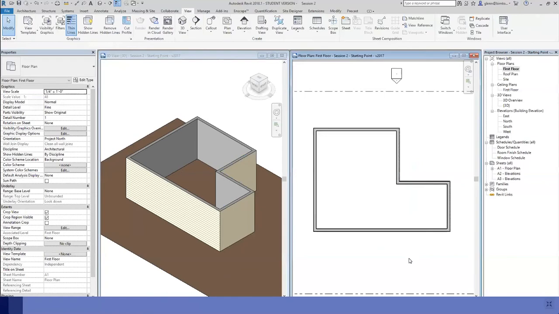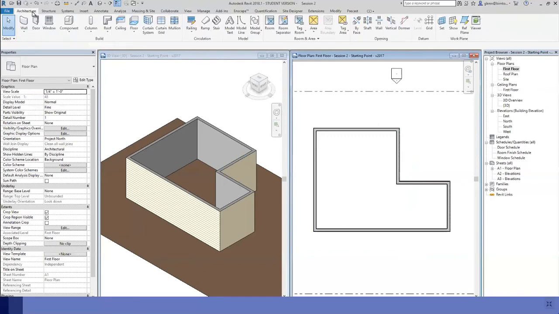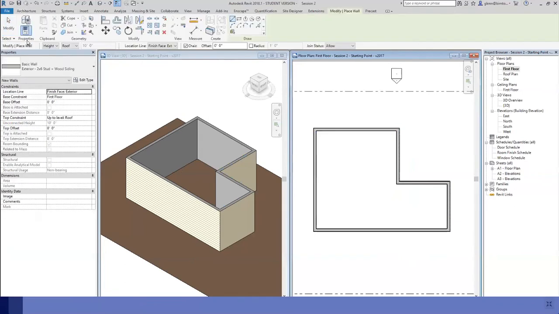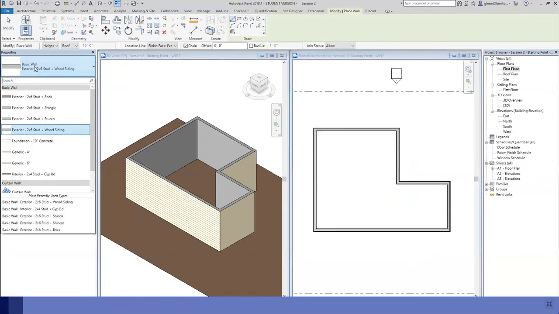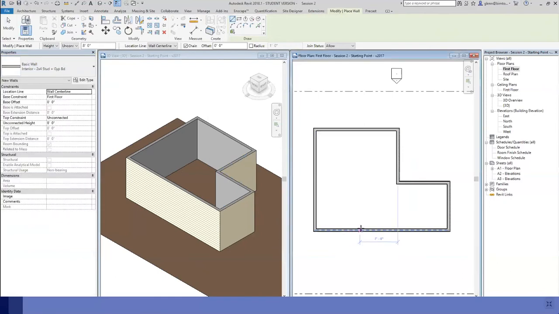Okay, do most people have a wall? Some series of walls around things? Looking good? If you have some walls around your building and it's looking pretty good, let's try putting a couple interior walls in there too. Let's come back over to the Architecture tab, and I'll choose the Wall tool again. Now, this will be a different type of wall, as opposed to that exterior 2x6 stud with wood siding or shingles. Go ahead and choose the interior wall. Again, we can make some other types as we work, but I'm going to put a nice interior wall here.